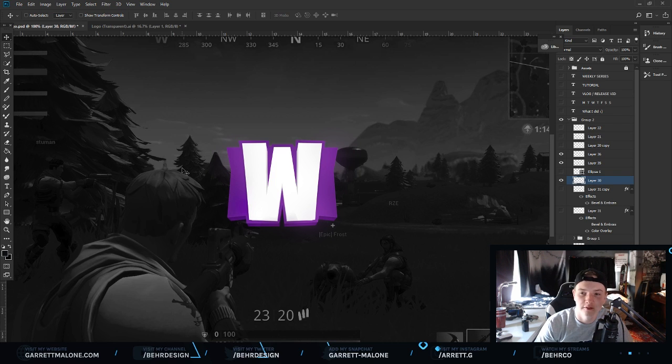Really fun tutorial. This is going to be very easy to do and we're going to do two versions of this. So now this is going to be our Fortnite themed logo. It's very easy to do. We're going to head off to Photoshop to do this first. Now this can be done in Illustrator. I just think since we're using Photoshop, it's going to be a lot more fun to do. It's a lot easier and we can mess with the colors a lot more, add brush strokes, stuff like that.